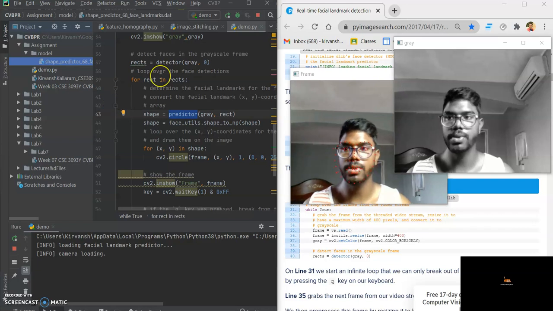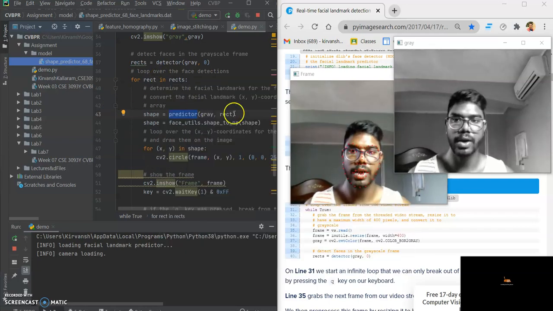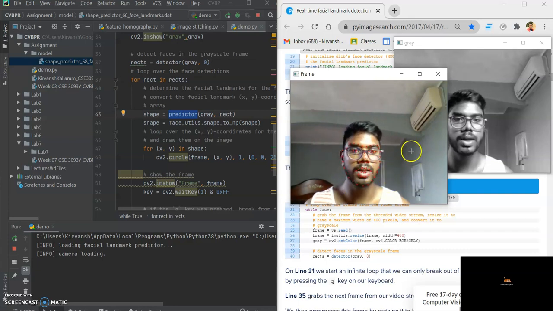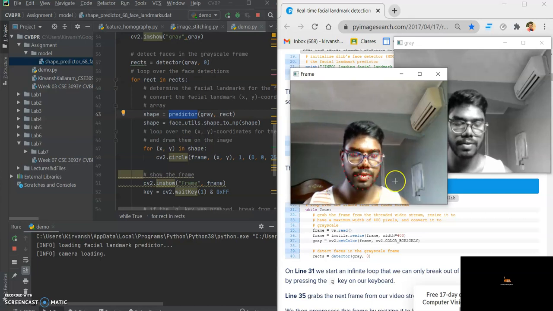So dlib identifies the face by this 68 points coordinate system. If you count all these red points, it will be of number 68, and every face part has its numbering associated with it.